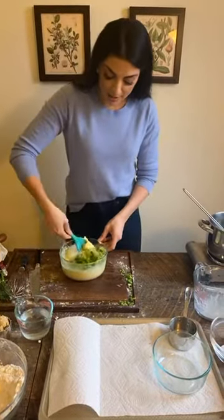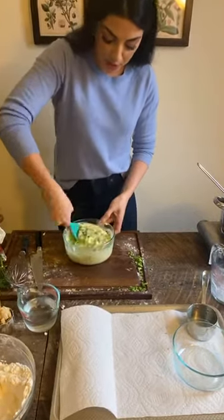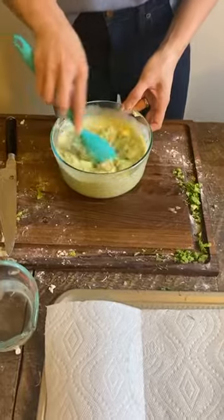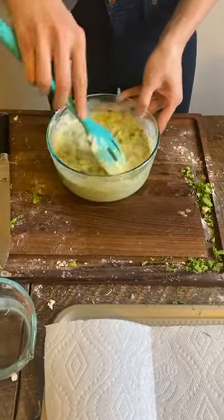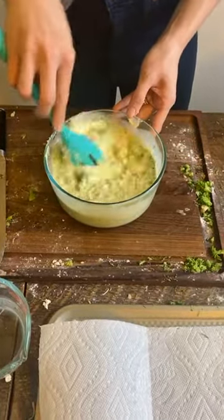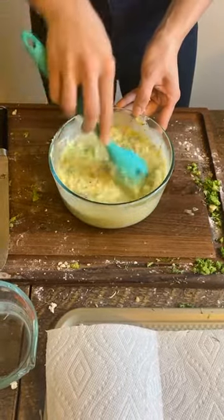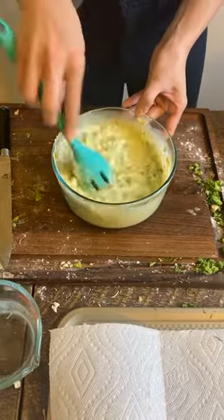And now mix this together. I'm using a rubber spatula. Fold that all together. It already looks so good. Creamy, rich, delicious. And then I'm gonna grab my crust from the freezer. It's as simple as that.